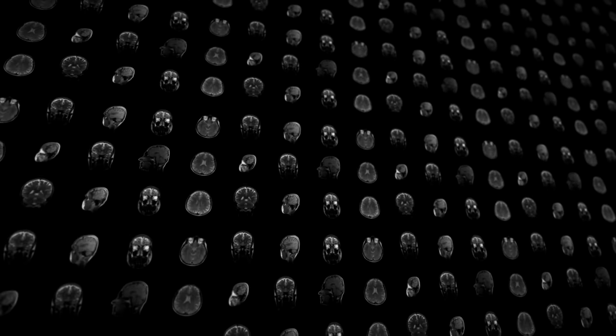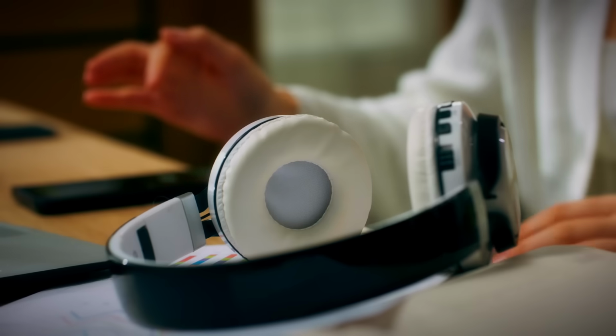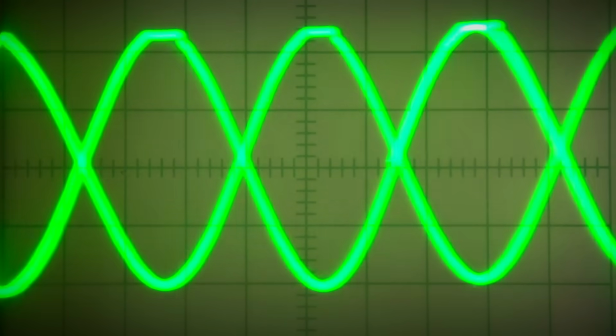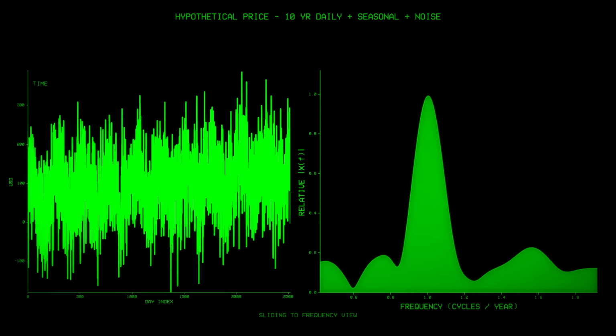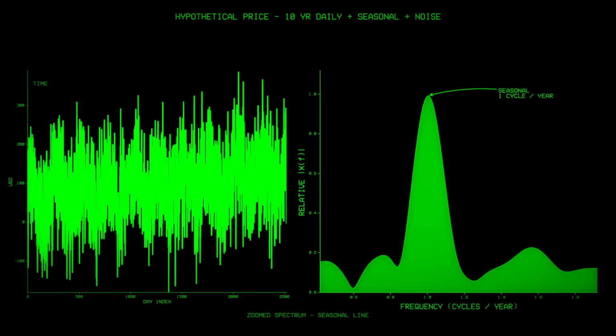Now, can the same tool that allows an MRI to work, creates noise-canceling headphones and digital signal processing, also be used to find hidden frequencies in the stock market that finally allow this AI stock predictor to crush and get insane returns? Maybe. Okay, well, quick explainer, because this stuff is really important.